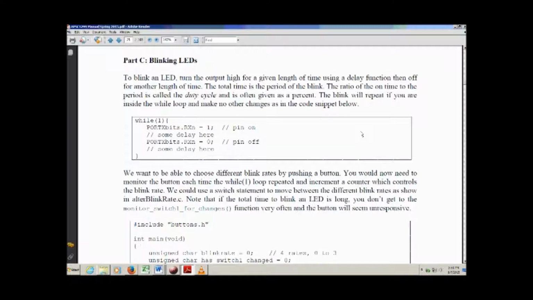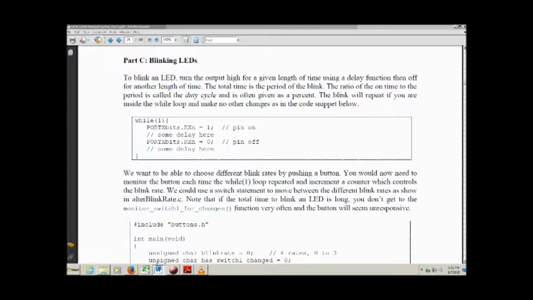So in Part C, you're going to change things up a little bit. Instead of having the button push turn the LED on, your LEDs are going to be blinking constantly. And what the button push does is it'll either make the blink rate faster or slower. So, first of all, they're going to specify what your blink rates should be. So you'll have 4 different speeds, and the manual tells you what blink rate you should have. And in order to do so, you need an understanding of what's called the duty cycle.